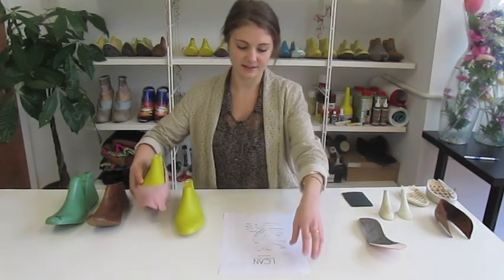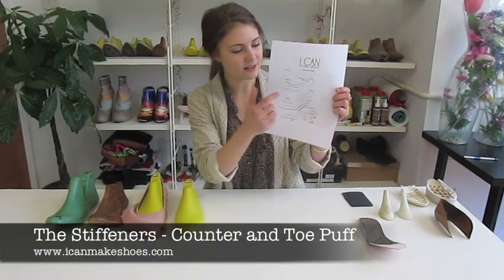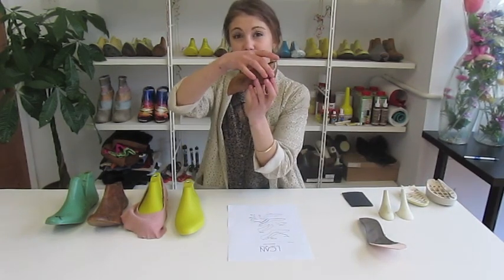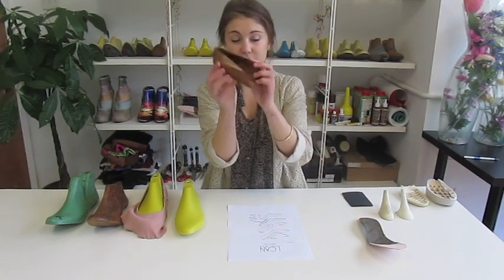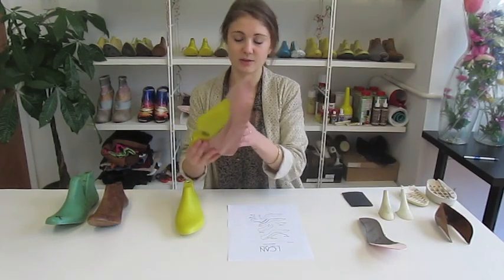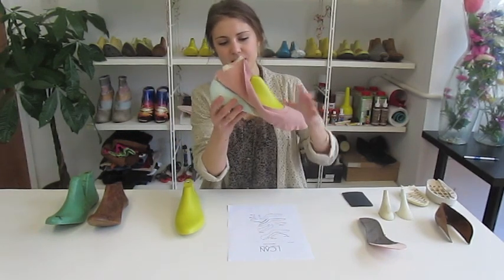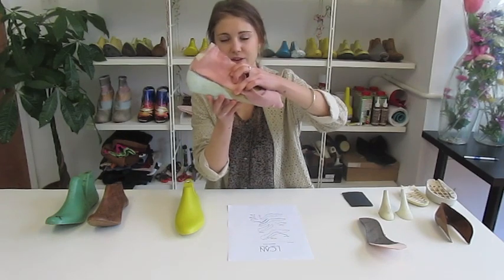Underneath this is the next thing down on our sheet, which are our stiffeners. We've got our counter and our toe puff. So the counter usually looks something like that, and that's what keeps the back of your shoe nice and stiff, and that's the kind of shape that it should be in. We actually use a thermoplasty to do ours, which means we iron it directly onto the shoe and it's heat activated. So if you have a look under here, that's our counter, which we've put directly into the shoe there.